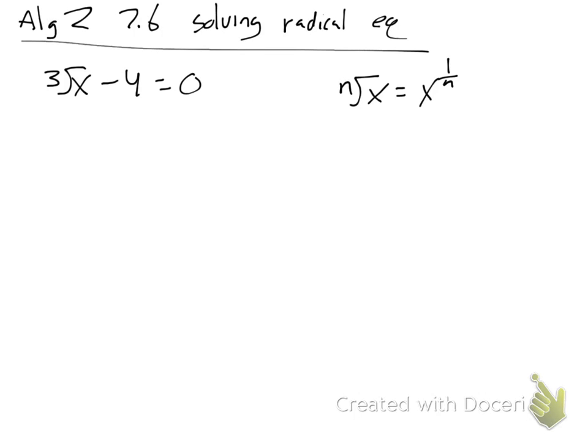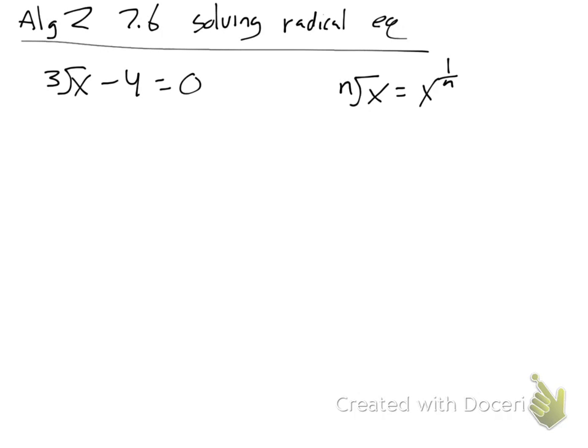And so if I want to cancel out a root, I'll just use the power of power idea or take something to that power. So if I wanted to get rid of a cubed root, I'll take the third power. If I want to get rid of a fourth root, I'll take the fourth power. If I want to get rid of a square root, I'd square it. So that's what we're going to do for all of our problems. So really, it comes down to isolating the radical, and then you can get rid of it.